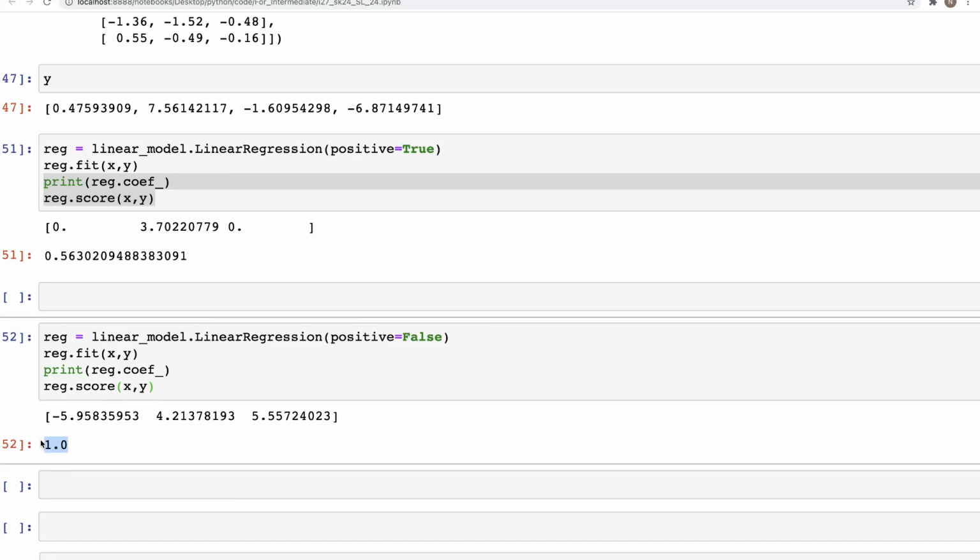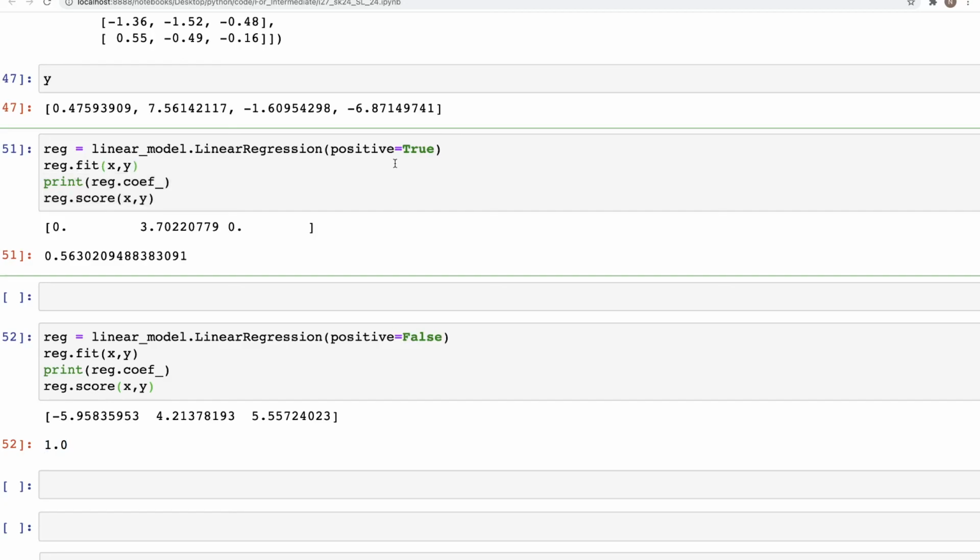So if you need a model to predict only positive coefficients, this is something to keep in mind, that could affect the accuracy of how good the fit would be. So it may not be a better fit as compared to when you have the coefficients that are negative as well in the model.